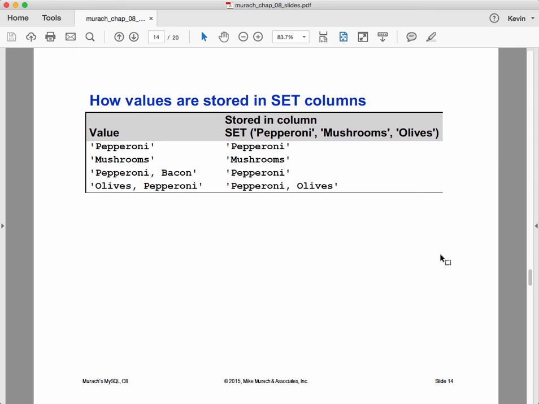This kind of breaks the rules of well-formed relational databases, in that relational databases that meet the rules for normalization are not supposed to have what we call repeating columns.